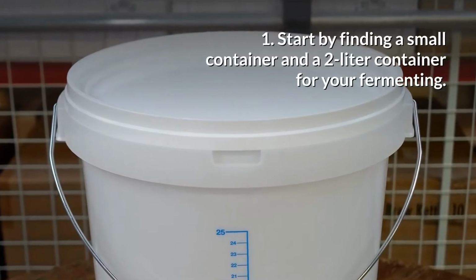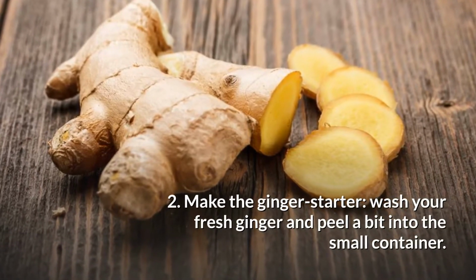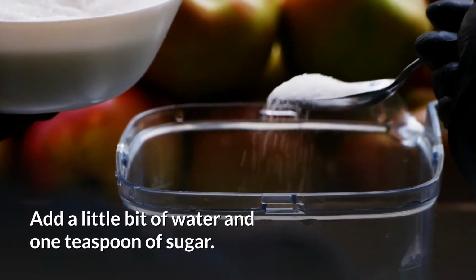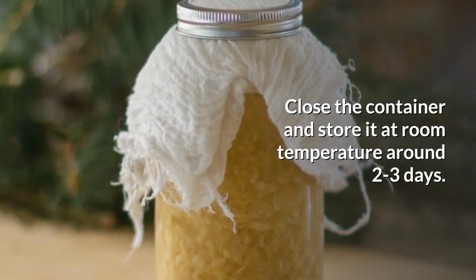1. Start by finding a small container and a 2-liter container for your fermenting. 2. Make the ginger starter. Wash your fresh ginger and peel a bit into a small container. Add a little bit of water and 1 teaspoon of sugar. Close the container and store it at room temperature for around 2 to 3 days.